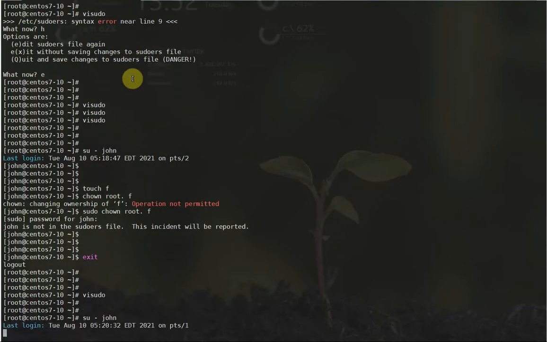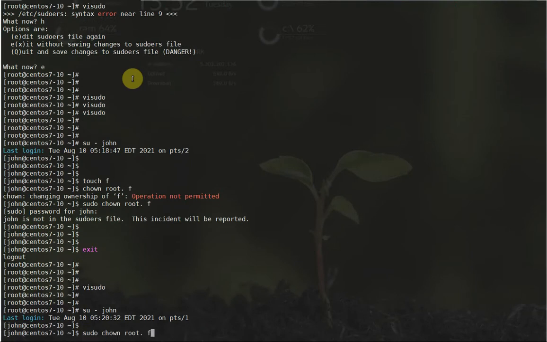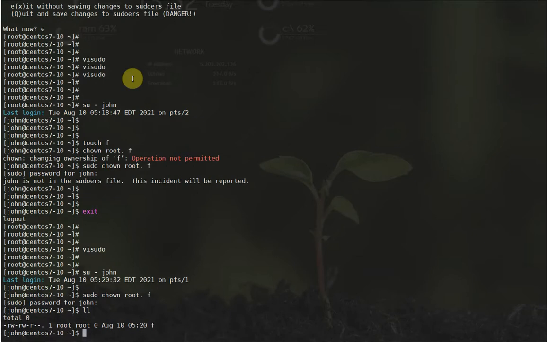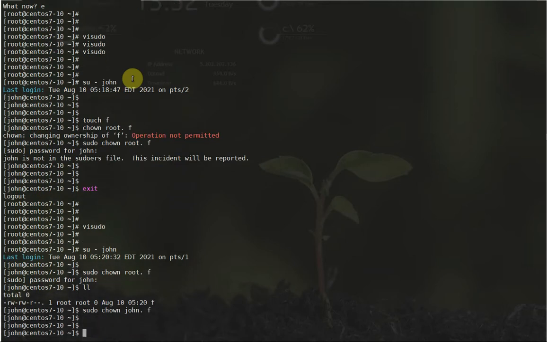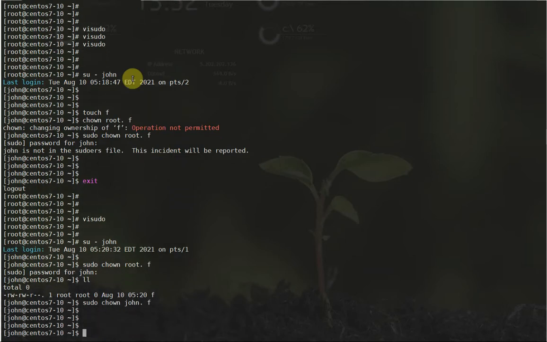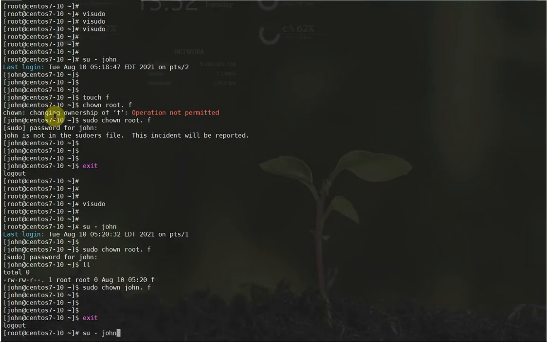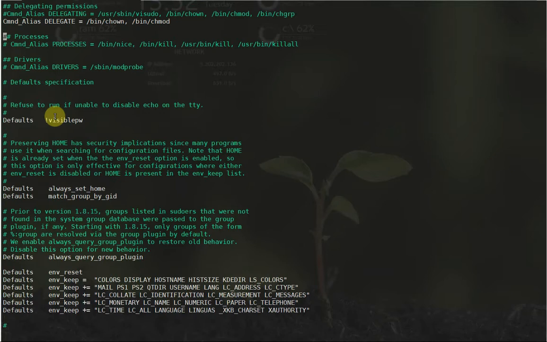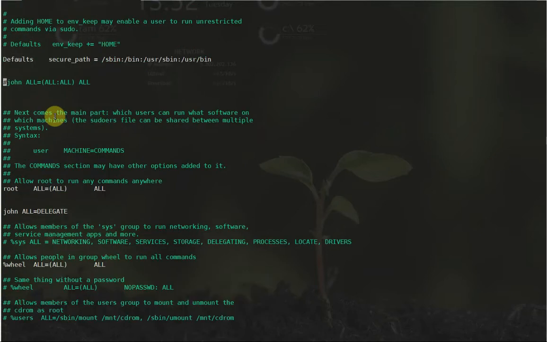Let's see it. su to John, and we want to change the ownership of this file to root, and it's okay. The ownership is changed, and again to John. Okay, that's what happens when we change the sudoers file, and instead of the user we can specify a group or other things we want.